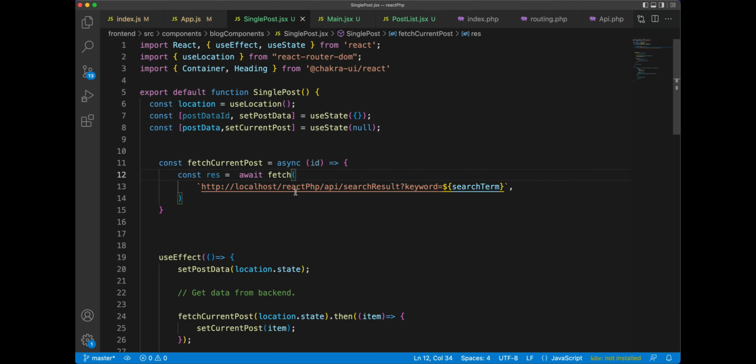Basically change it. So it's gonna be get current topic, and we are passing the ID, so it's gonna be ID, and that's what we want to pass here.